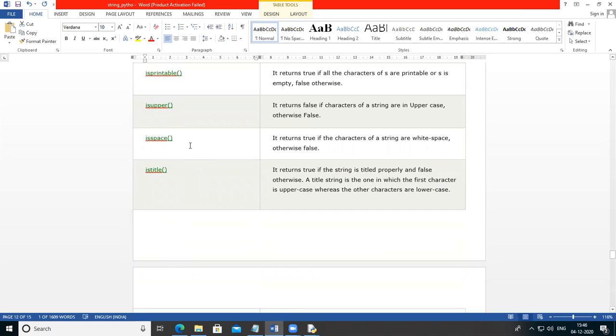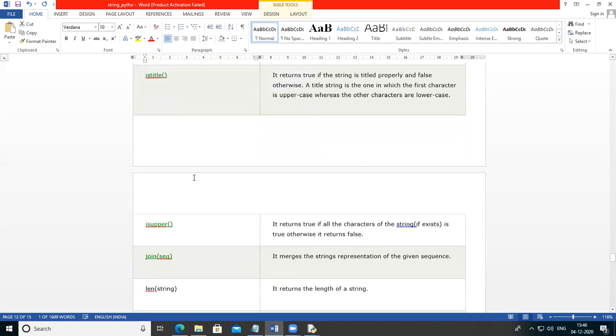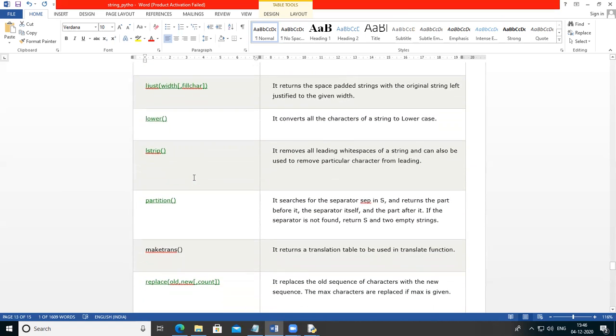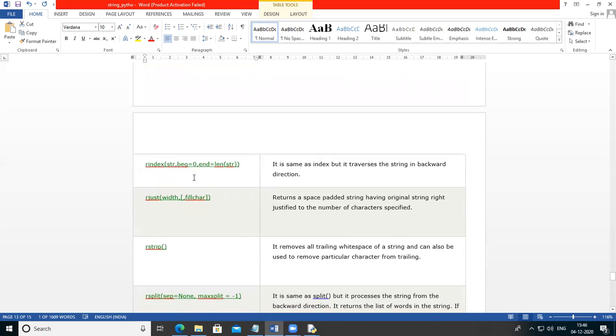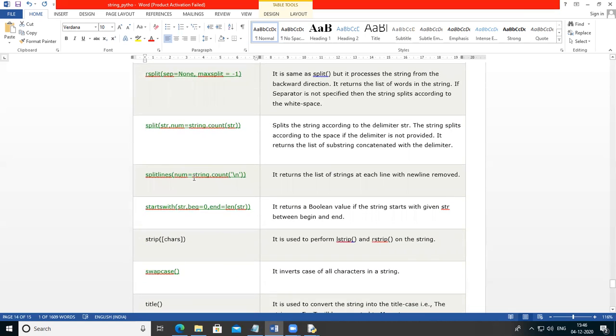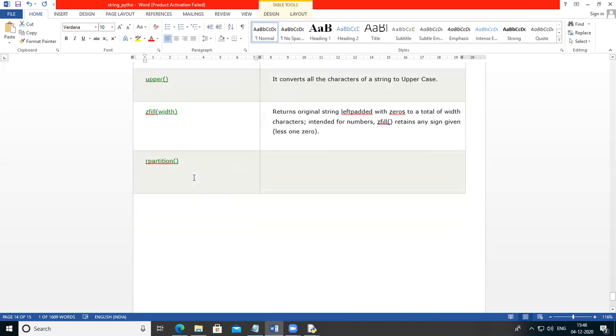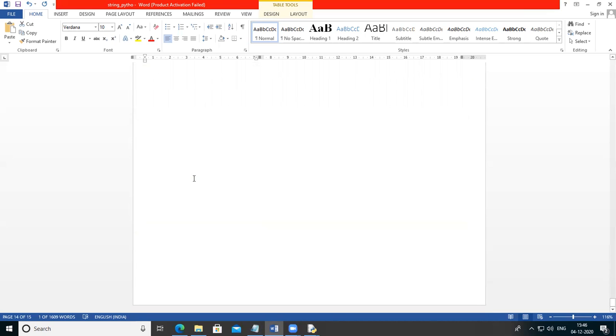These different methods we are going to see in a practical lecture. So we will use 5 to 6 methods in a practical session.